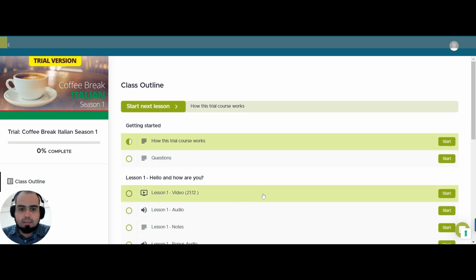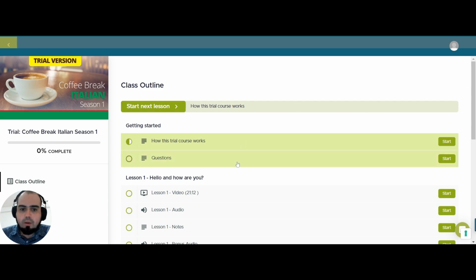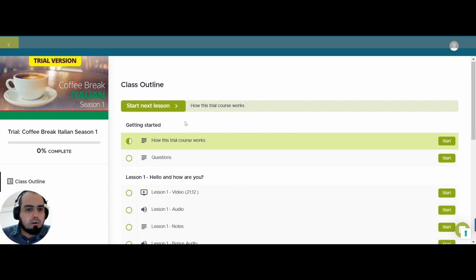When you go to the website, you can start one of their subscription plans, or you can send them an email, or I think you can submit your information, and they can send you an email with all the links for you to try the trial version, which is this one. They give you access to different levels: beginner, intermediate, or advanced, and you can choose which one you want to try. So for this video, I chose to try the beginner level lessons. So they gave me access to this.